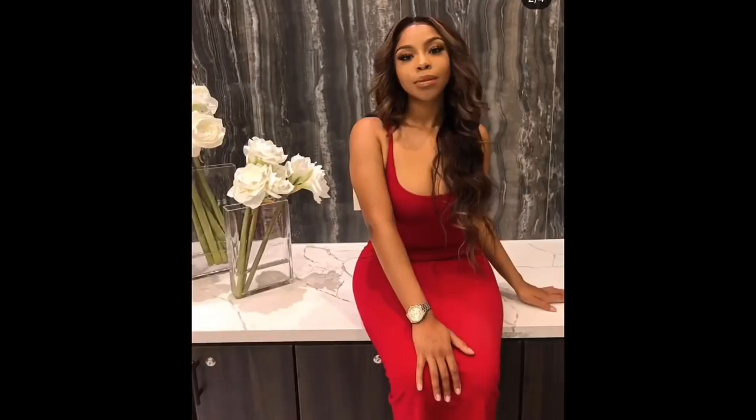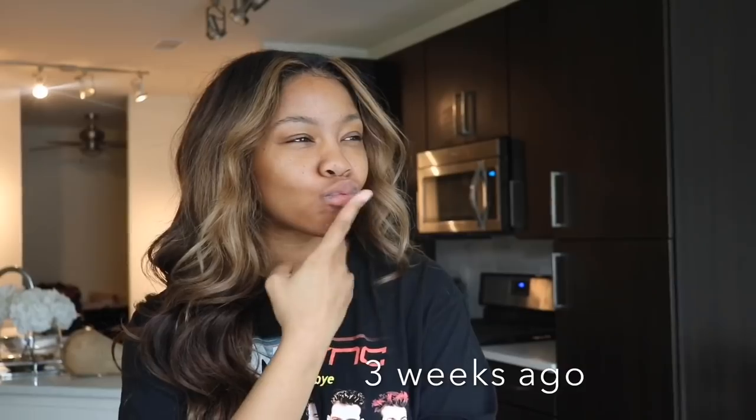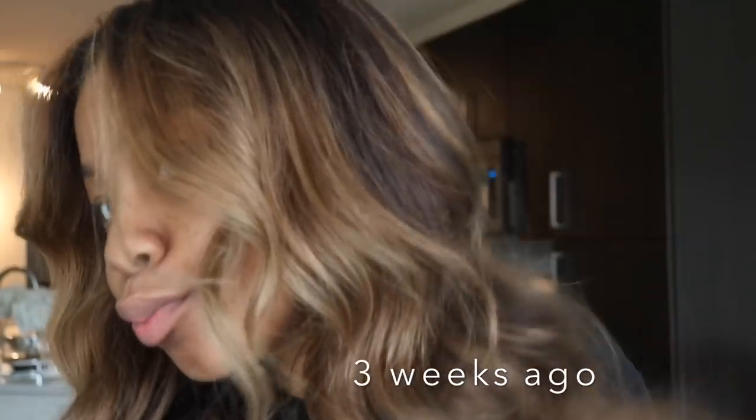I could not post a picture without getting comments like, 'Girl, where is the tutorial?' I couldn't even enjoy the hairstyle again without doing something. At the time, I already had the hair in for a couple of weeks. It had faded. It was cute, but it wasn't the dark, rich brown it was when I first dyed it.